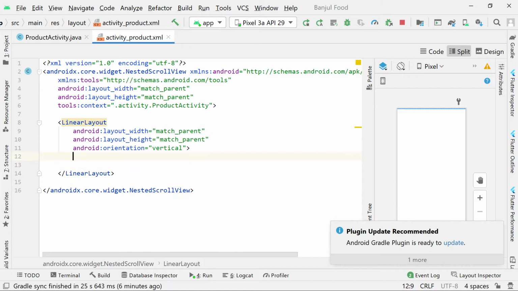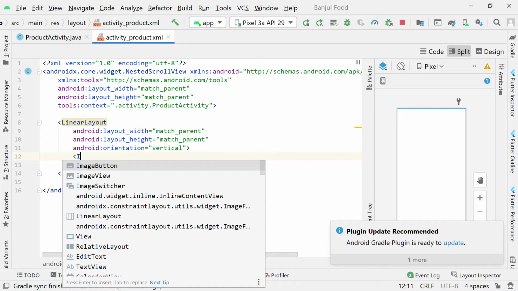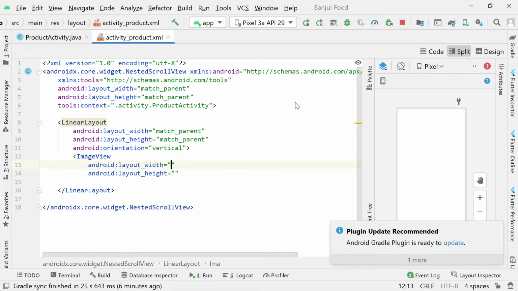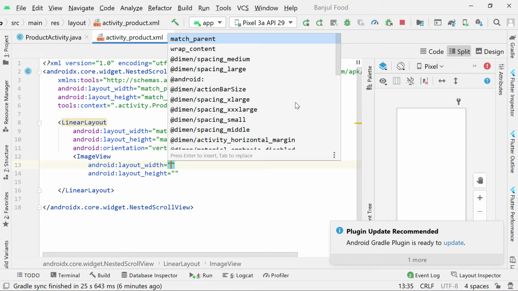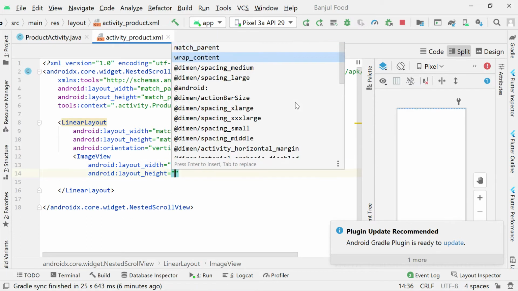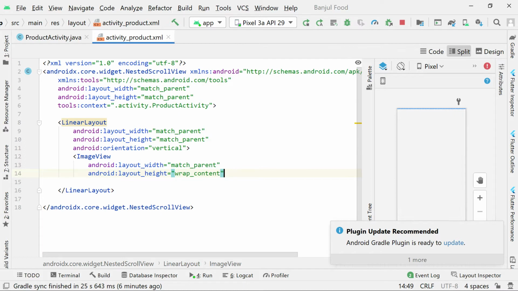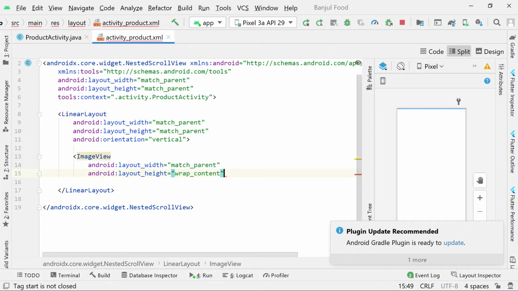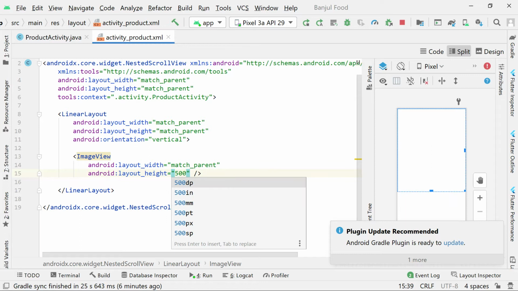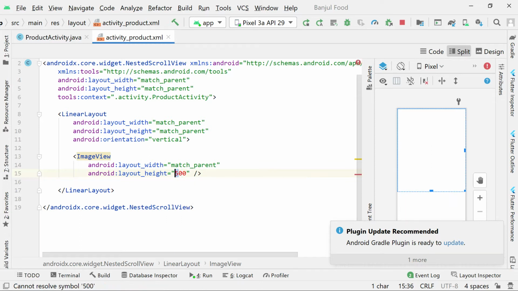We'll go ahead and add a product image here. I can give it even a specific height, for example 500 dp. 500 is too much. 400. Okay.